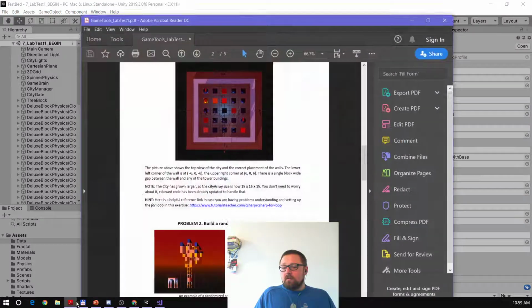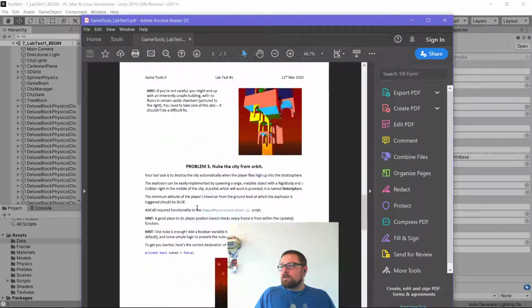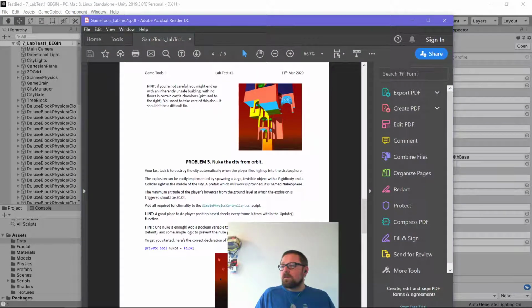If you have a closer look at the instructions, there's a section here about those floating arches. So no floors in certain castle chain. What that means is, you see that we've instantiated arches, a block which doesn't have a floor in itself. So how do we prevent this from happening?